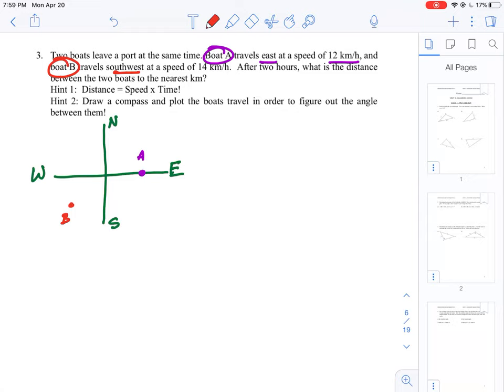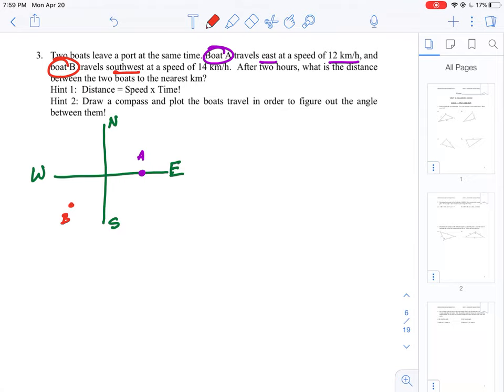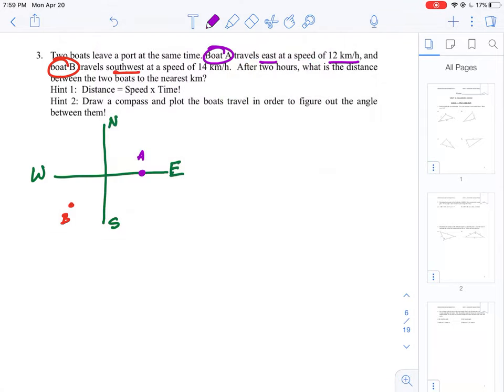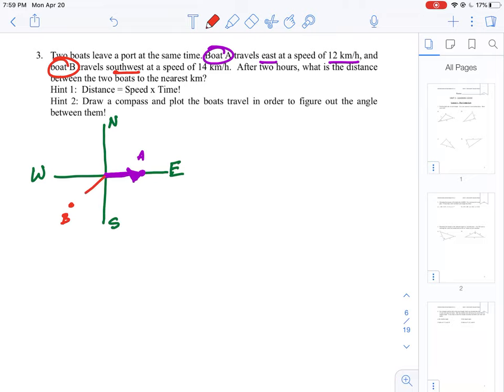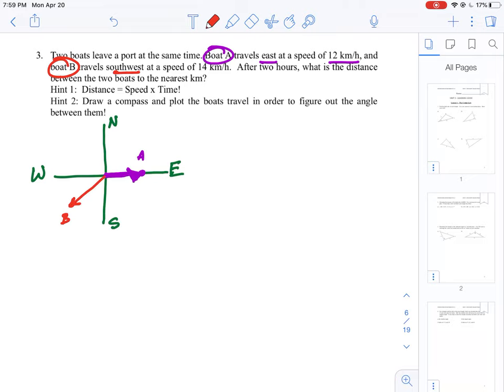If we were looking at this as a physics question, we have two movements of two objects, and that's called a displacement. From the center to A, I'll mark this in with a purple line. That is the direction that A travels. Then boat B, we're going to draw another line with an arrow on it and stop it at B.